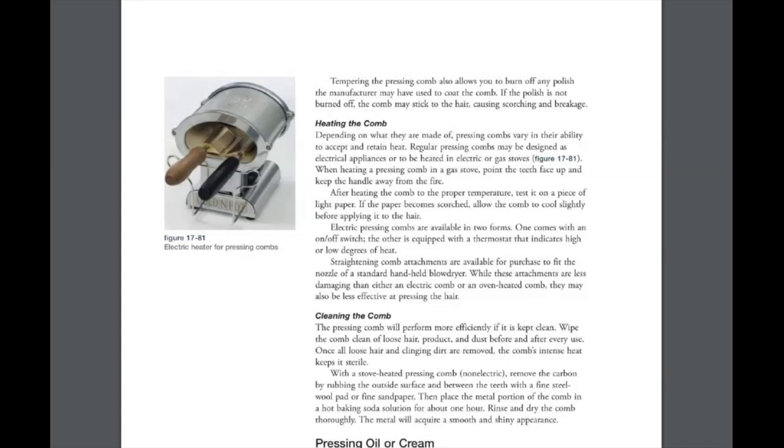When you have your electric pressing combs, those are also available in two forms. One comes with an on-off switch, and the other is equipped with a thermostat that indicates high or low degrees of heat. Straightening comb attachments are available as well. I haven't seen any personally, but I know they are available. I don't even know if they sell them anymore. I haven't seen any in a store. You probably can find them on Amazon. You can find anything on Amazon. Even though these attachments are less damaging than either an electric comb or an overheated comb, they may also be less effective at pressing the hair.